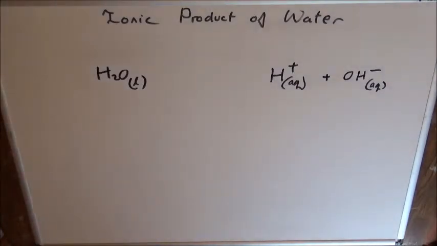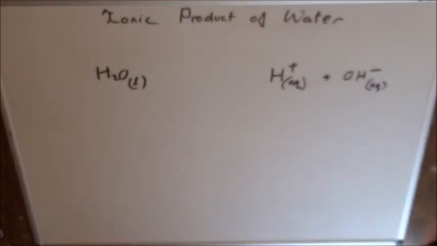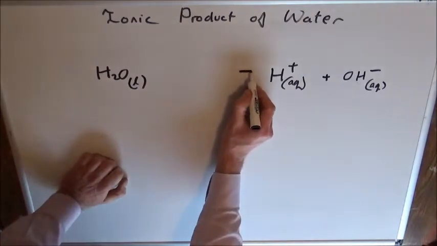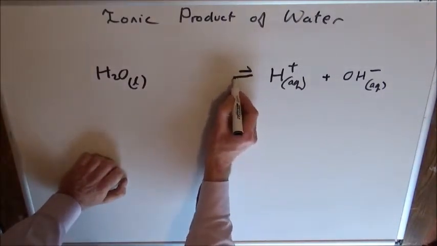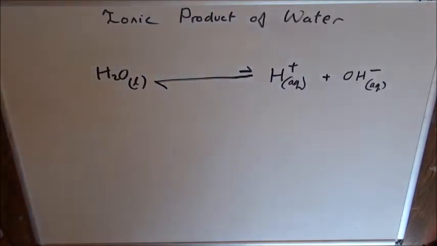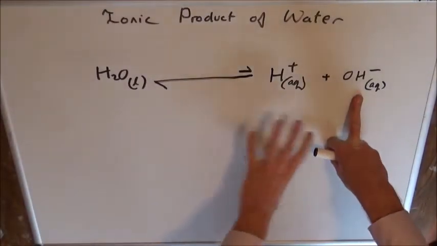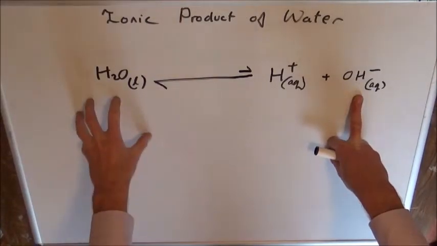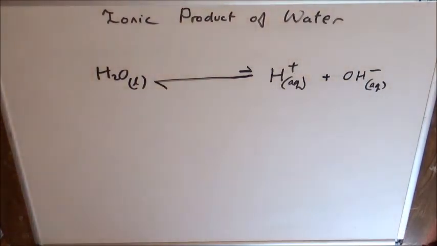Now, to emphasize the fact that only a very tiny proportion of the water molecules in any body of water have dissociated, I'm just going to put a very tiny arrow there and a longer arrow here, because of course this is a reversible reaction. An H+ combining with a hydroxide ion is what happens in neutralization. So it's a reversible reaction, but the equilibrium is a long way to the left hand side.